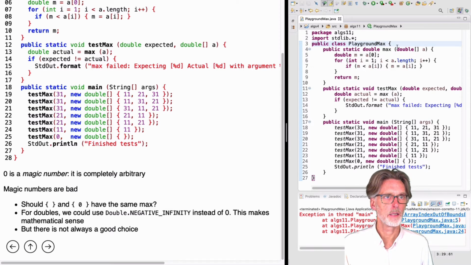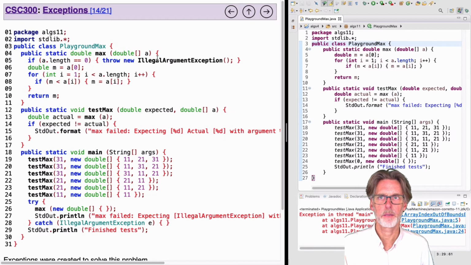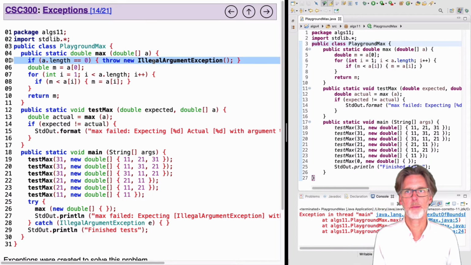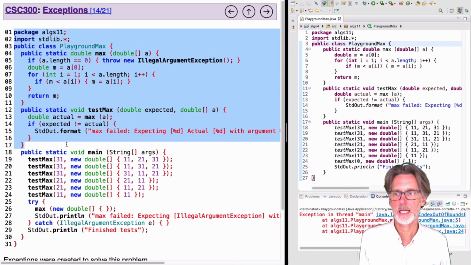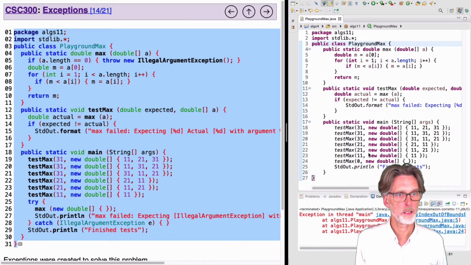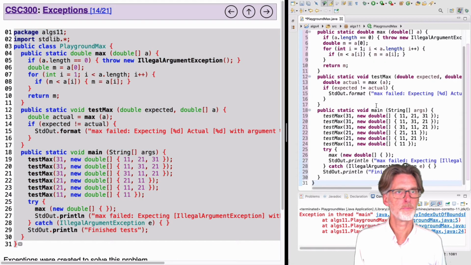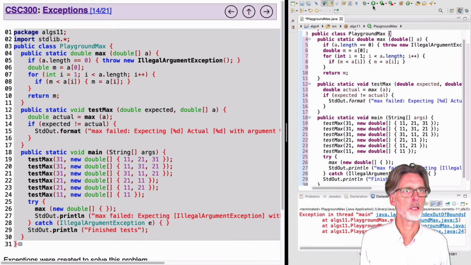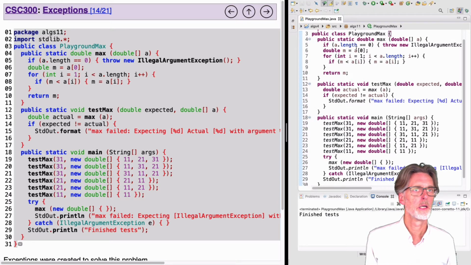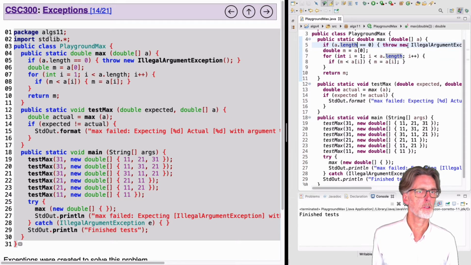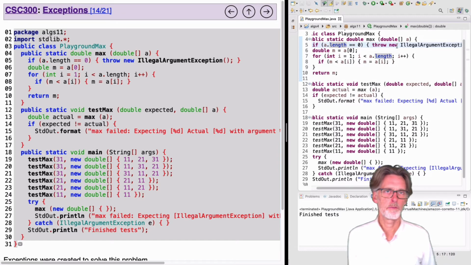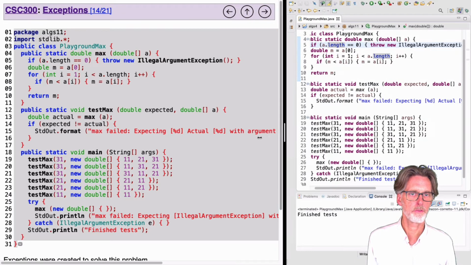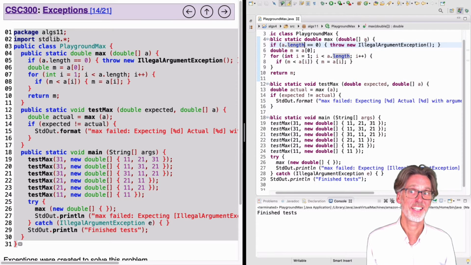This double array cannot be empty. And we can also document this by throwing a particular kind of exception. The common one for this kind of case is an illegal argument exception. So it's saying that the argument A that you gave me is not a good argument. So we can run the code there. So this is an illegal argument exception. And exceptions are very useful. This is what they're essentially for, these kind of exceptional cases. That's why they're called exceptions.